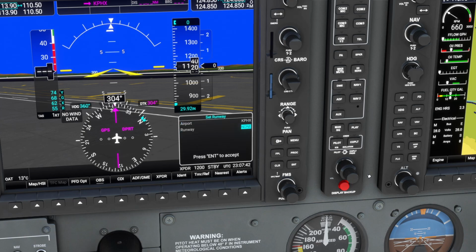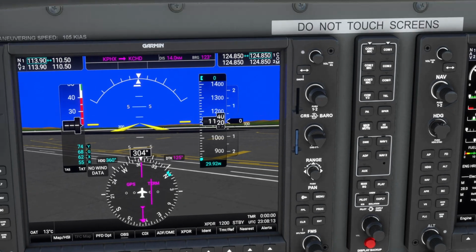All right, press enter. And I'm not going to worry about the runway in this particular situation. There it goes. I was like, what's going on? I know that's how you do it. Come back down in here again. Roll the top. Keyboard. And I believe it is KCHD. Yep, Chandler. Good. And press enter. Okay, we've got our... Oh, I guess it's behind us. My bad. All right, let's press enter again. We've got our flight route. Let's clear the flight plan. That's all I need.